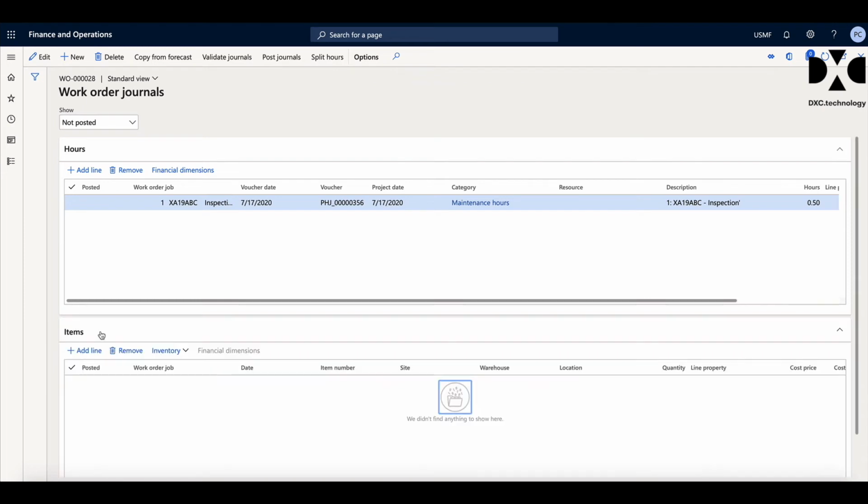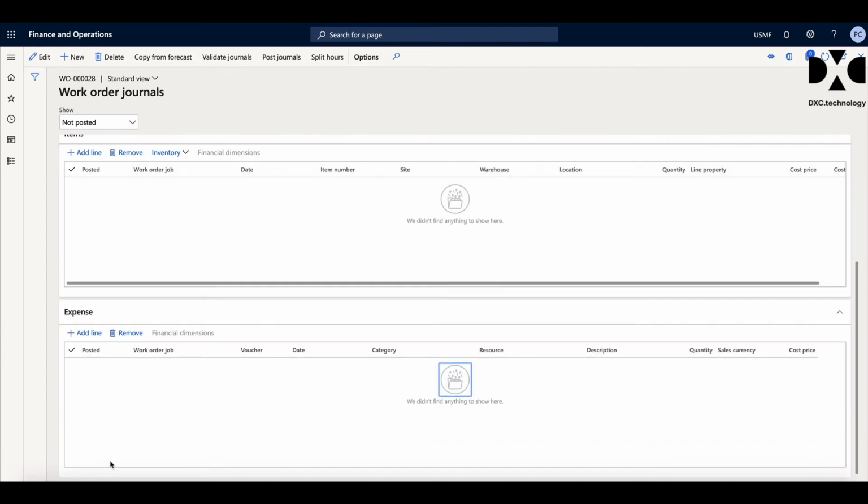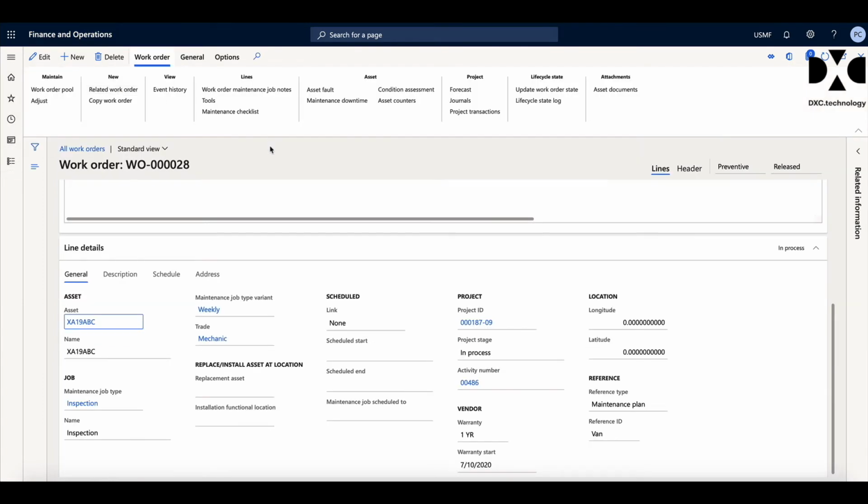If I'd found there were any items that I needed from the warehouse that were available, I would have picked them up from here and added them from there. And also if I'd looked at any expenses, so for example it might have been a contracted piece of work and I've incurred some expenses from that, I'll pull that together. And once I've finished that, I'll then go and post it, and that's the general process by which we close off the order inside the application.